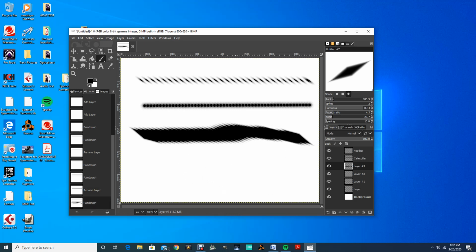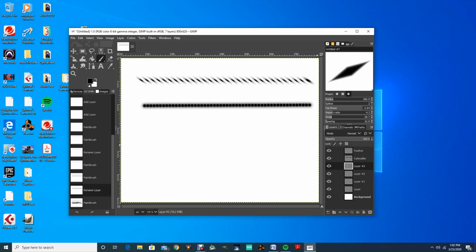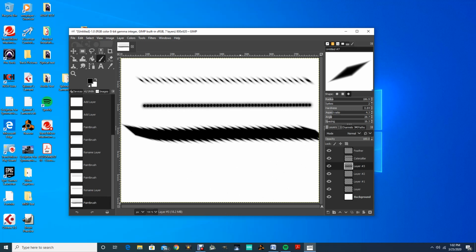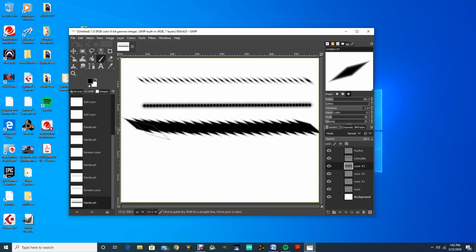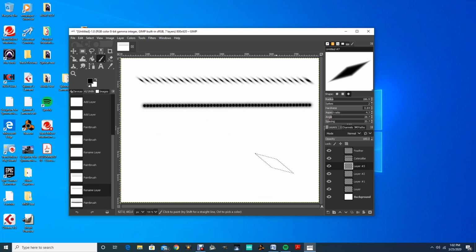Well, that's a neat line too. I like that. So space it out just a little bit more. Looks pretty good. Maybe just a little bit more. And I think that'll be good. That's completely different. I like that. We'll call this one serrated edge.